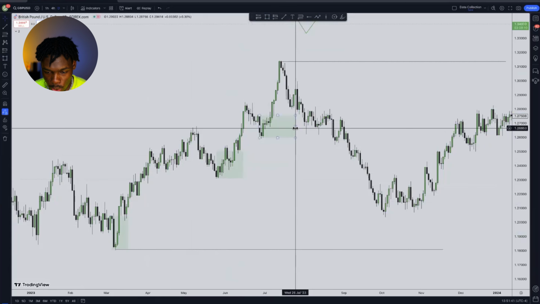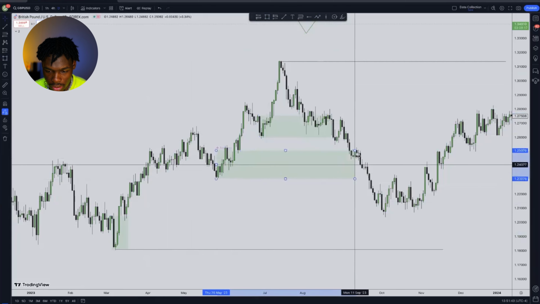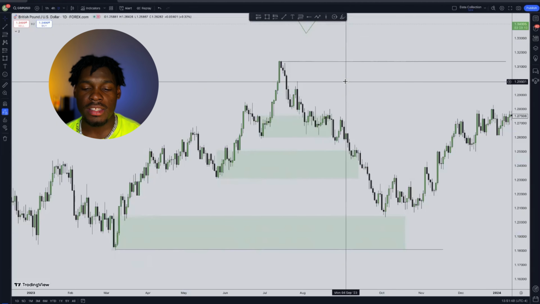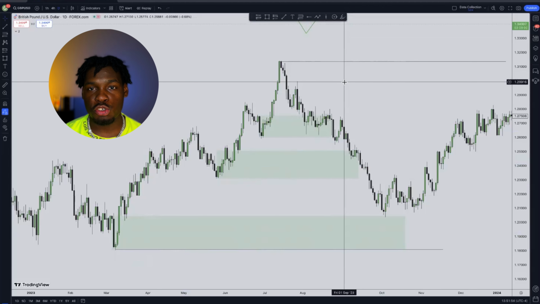So we just drag these over, and then we want to say, well, which one of these demand levels do I trade from, and how do I know when or when not to trade from them? You don't know, but what you do know is you have a premium and a discount. Right?